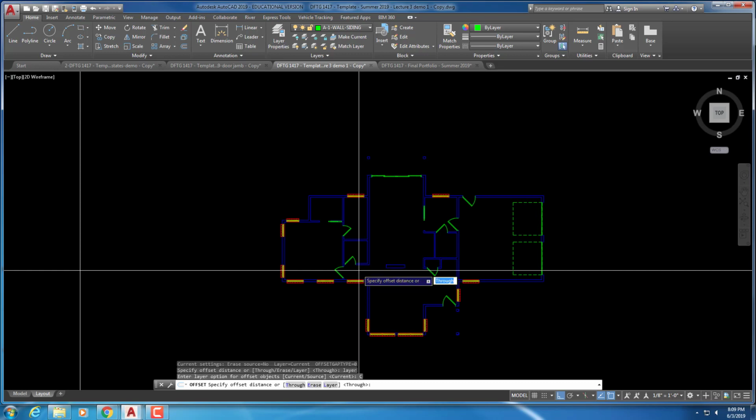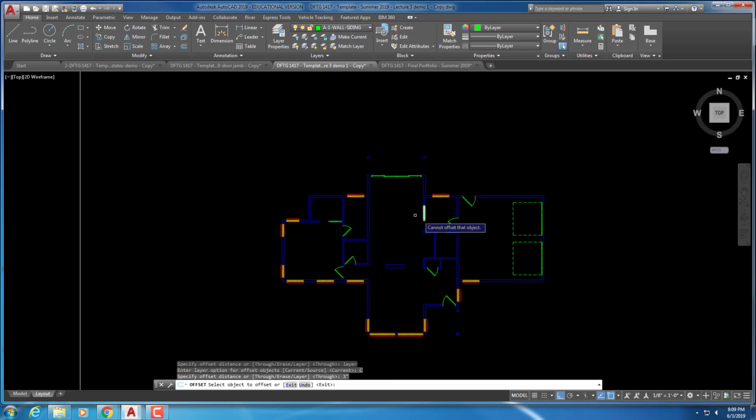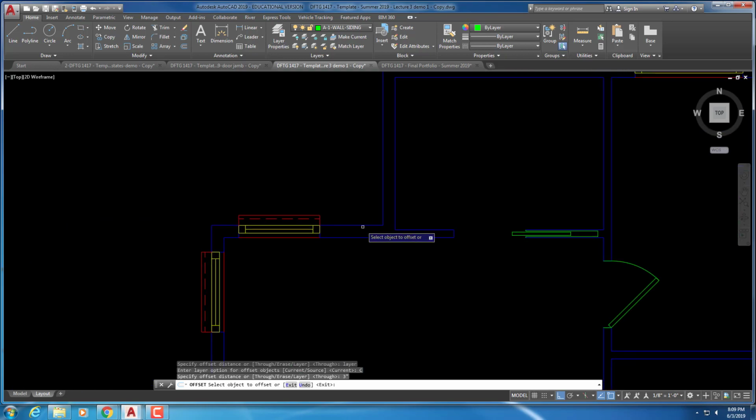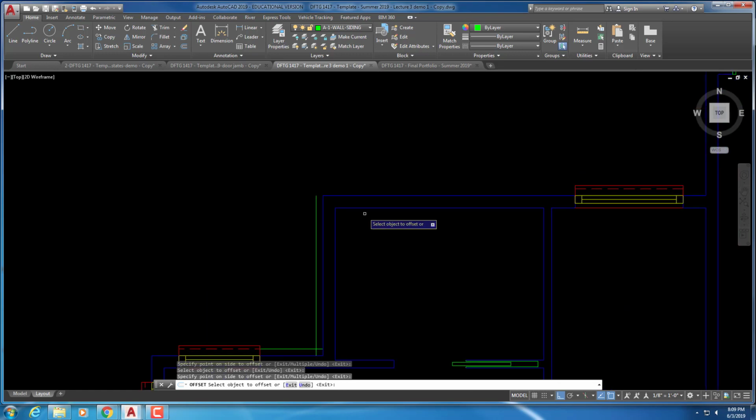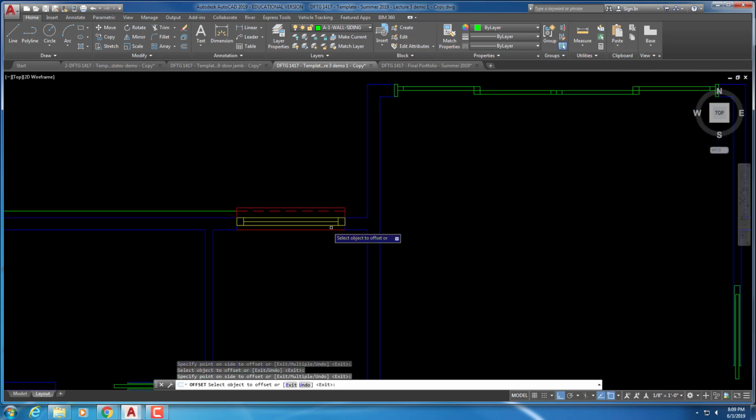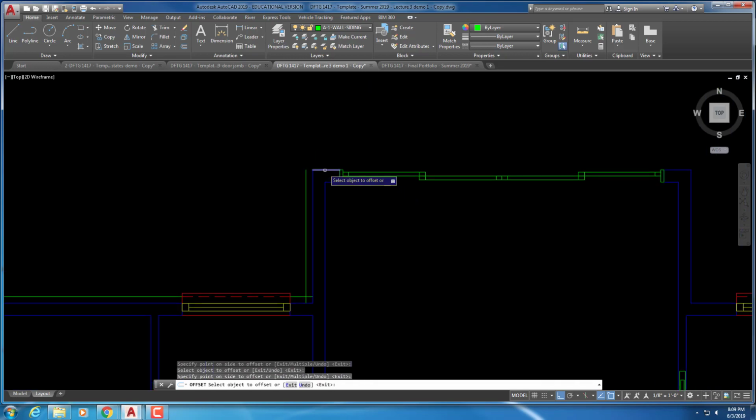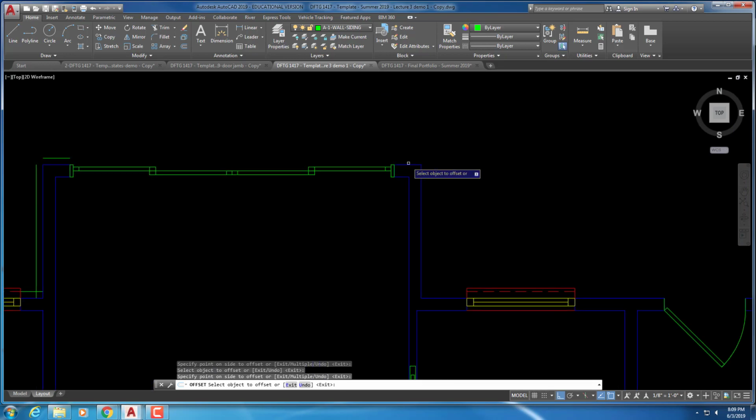That's right. And then the actual offset's going to be 3 inches. Enter. And so when you come back and offset to the outside, it'll offset to the correct layer. So that red hidden line's actually representing the siding underneath the window sill there.